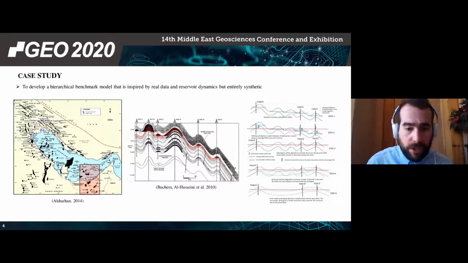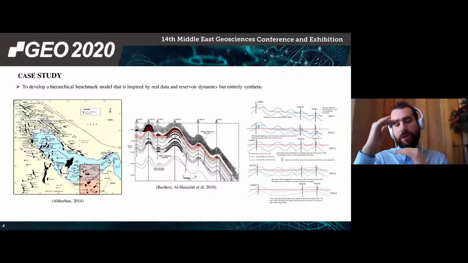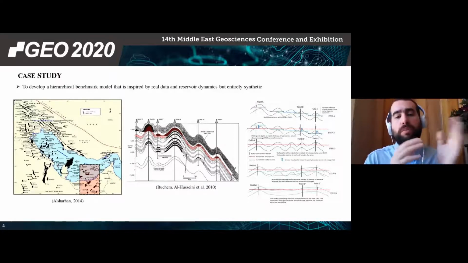The center image, and excuse me again, I don't have a pointer, so just please try to follow me here. The center image is a cross-section of the structural closures for a typical geological formation, here highlighted in red. And the same geological formation in this region can be found current day onshore and current day offshore. There's about a 3,000-foot difference in height between offshore and onshore for the same geological formation. And the philosophy was to see going from the platform to the interior, to the basin.